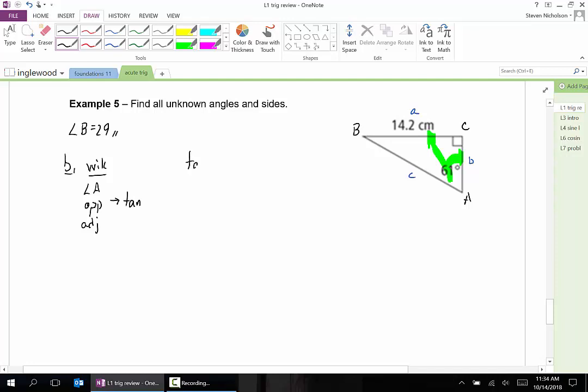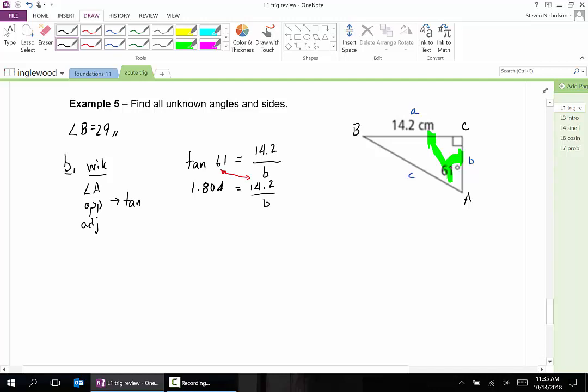So I'm going to go ahead and use my tangent ratio, and I'm going to plug in my angle, the side opposite, and the adjacent side. And again, just like the example we just did, this is the kind where we interchange these values. So I'm going to change tangent of 61. I'm going to push that button on my calculator, and the tangent of 61 degrees is 1.804, and I'm going to plug that into my equation.